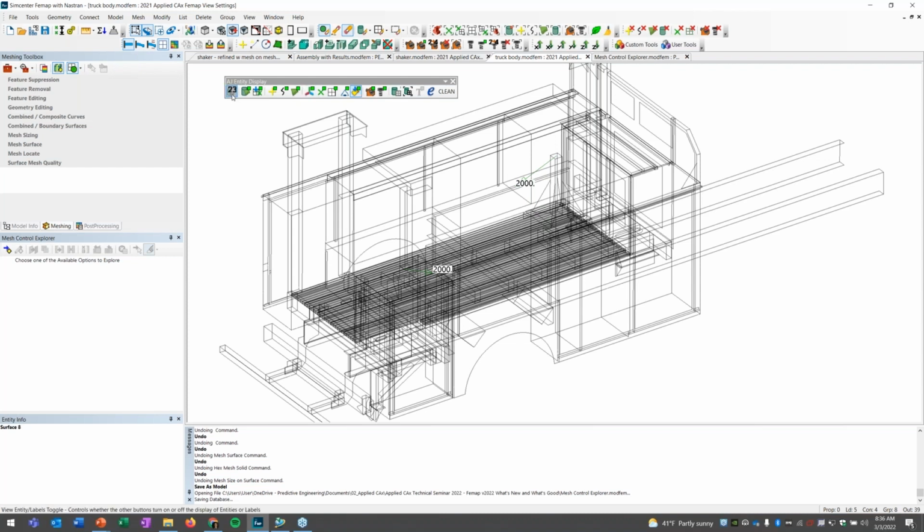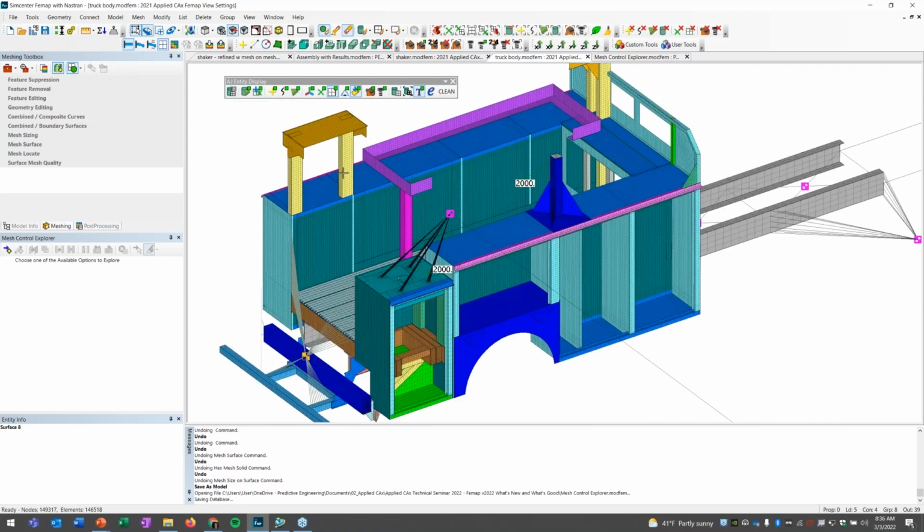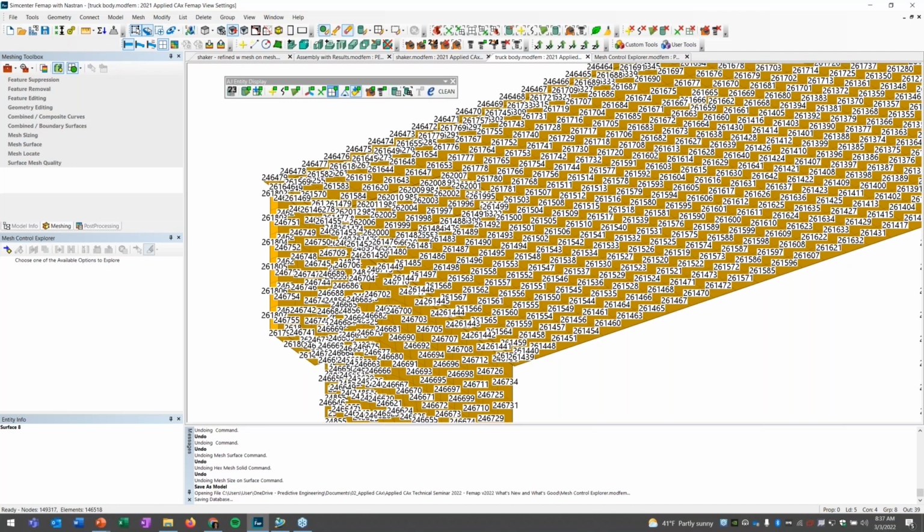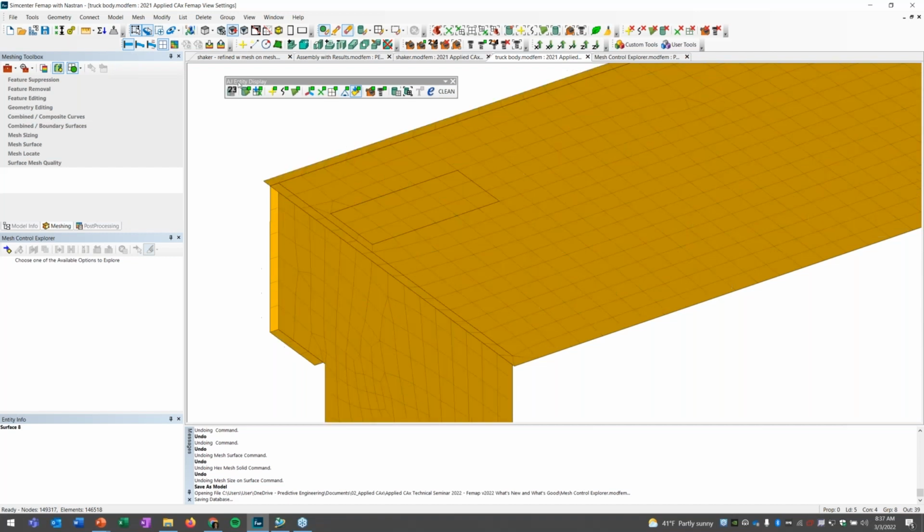Same goes for coordinate systems. This is nice because you want to choose carefully what labels you turn on. This model's got about 150,000 elements. So I'll zoom in here a bit before I turn on my labels for elements, because it can really flood the screen with all sorts of labels. So you want to choose, maybe make a group of just the entities that you want to look at, but be careful with turning on labels because it's displaying a lot of information all at once.